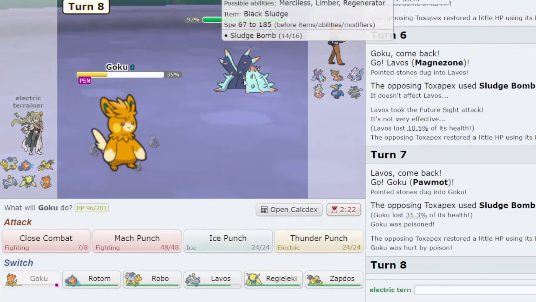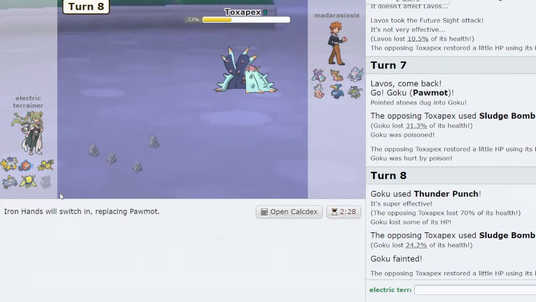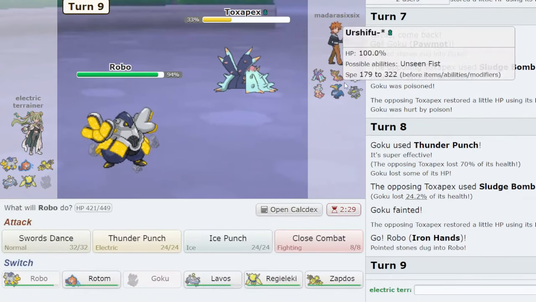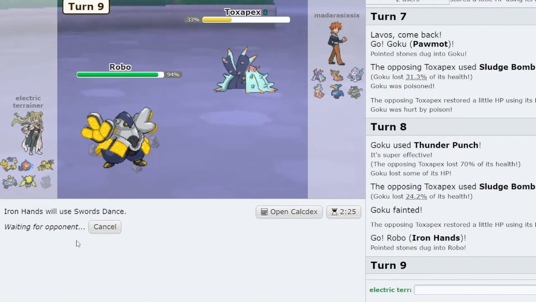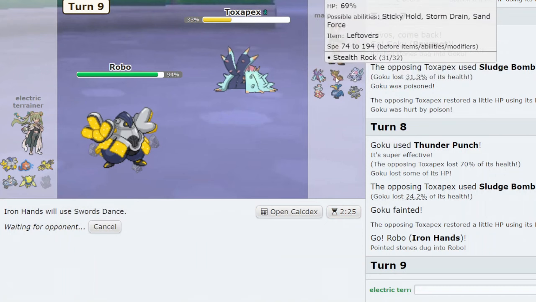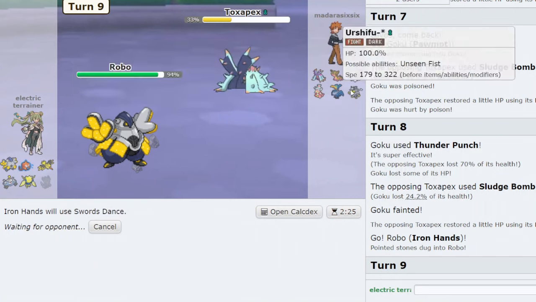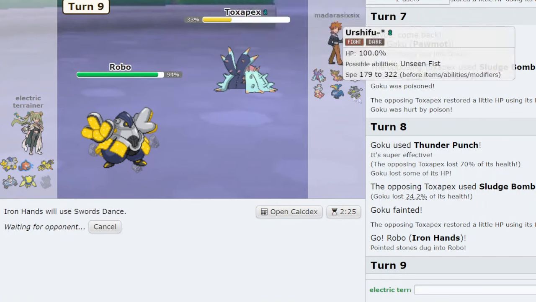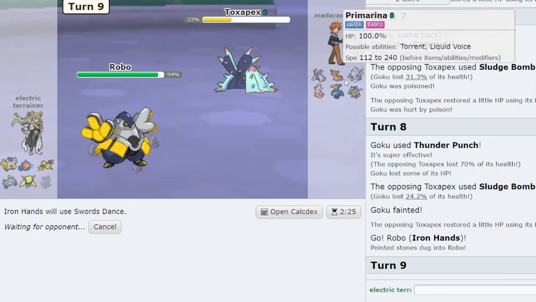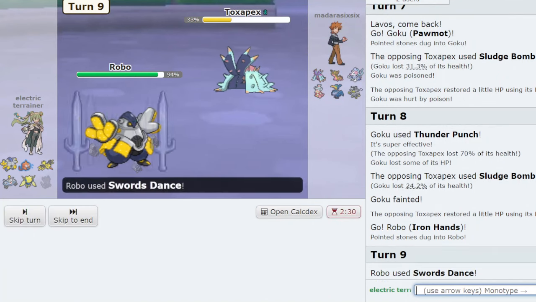Bro, what's he doing? Like, what's he actually doing? I'm so baffled by what this guy's doing. I mean, he's in a pretty bad situation now. But I'm somewhat tilted. Because why would you Sludge Bomb? Like, I have Discharge, Analytic to kill you. Sometimes I say don't overpredict, but like, there's such a good prediction.